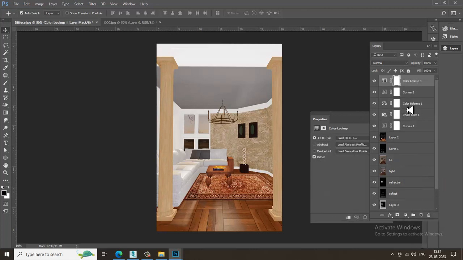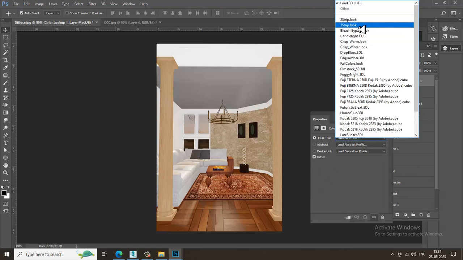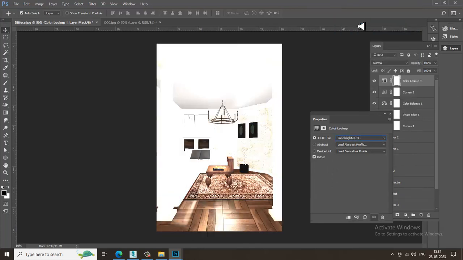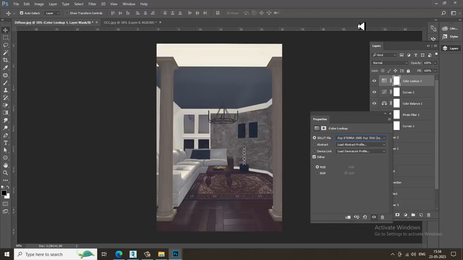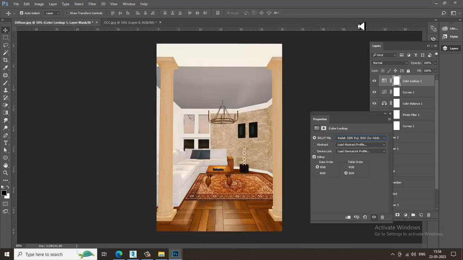Color lookup is just a preset. If you want, you can, or else that's totally okay if you don't want to use it. So if you're okay with it, you can just keep that. It's not mandatory that you use this color lookup. Alright.